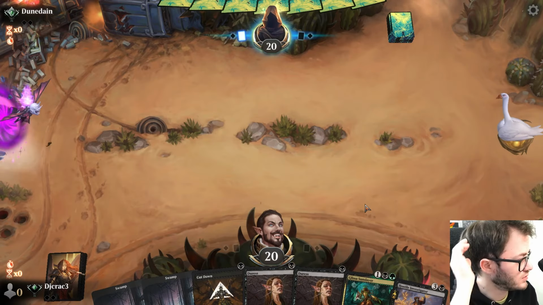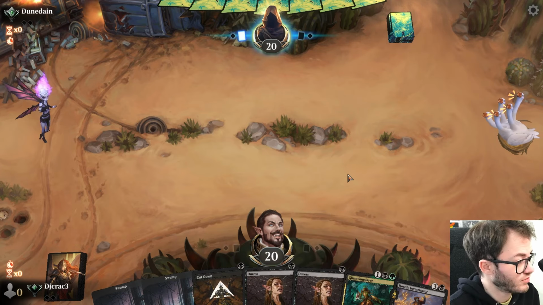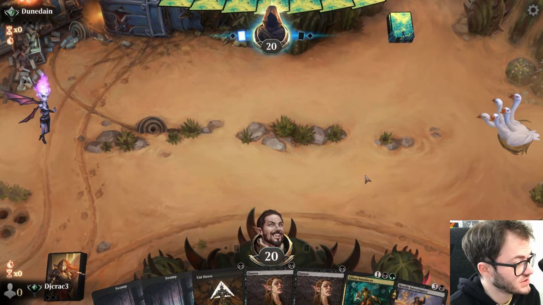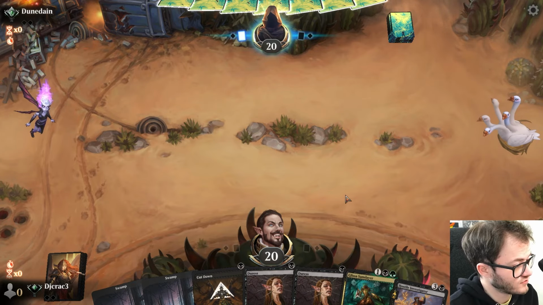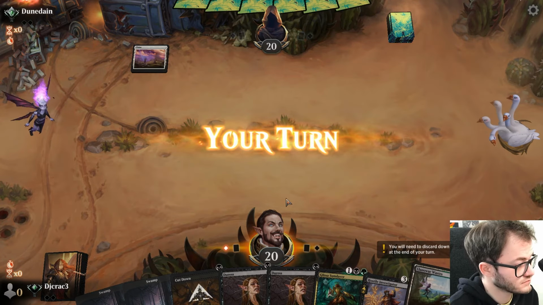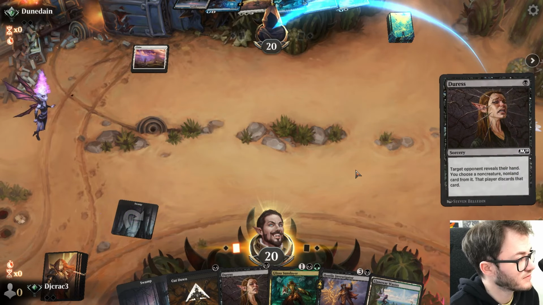I'm gonna keep in the hopes I draw a land, at least a green land. Double Duress could be pretty good. Cut Down's good for any creature-based matchups. I want to be hitting land, of course, especially green. Oh, perfect. Then that's fine. I'm happy with that. All right, let's see what I'm dealing with.